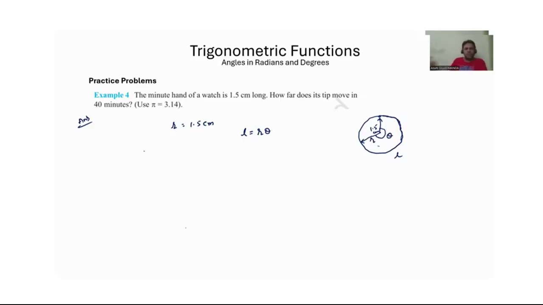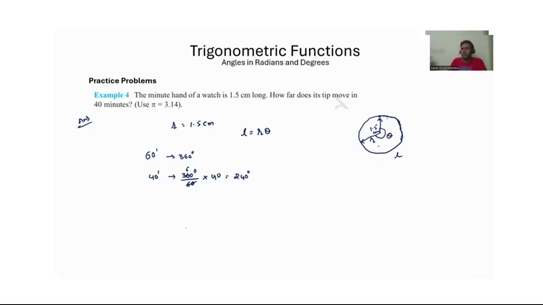For a full rotation, the clock takes 60 minutes, right? In 60 minutes, the minute hand will rotate 360 degrees, right? The whole clock, 60 minutes. That is one. Now, what is it for 40 minutes? 40 minutes, how much angle? So what you can do, for 1 minute, how much? 360 divided by 60 is 6, into 40. So basically it is rotating by 240 degrees.